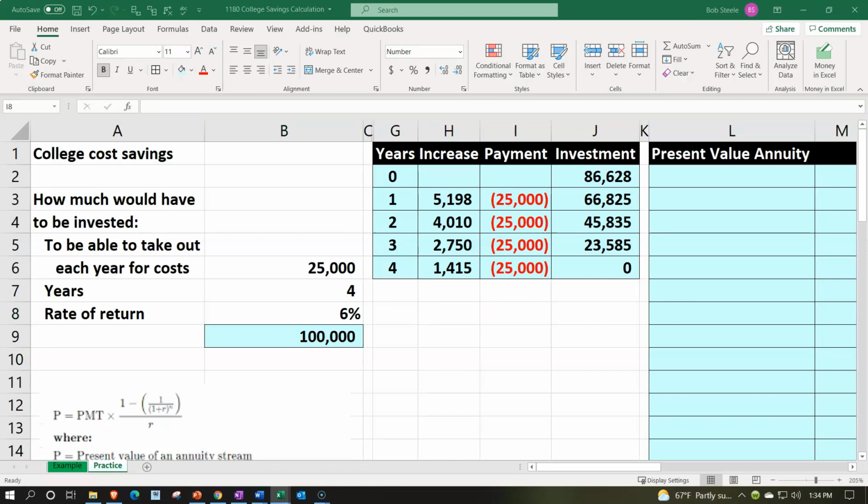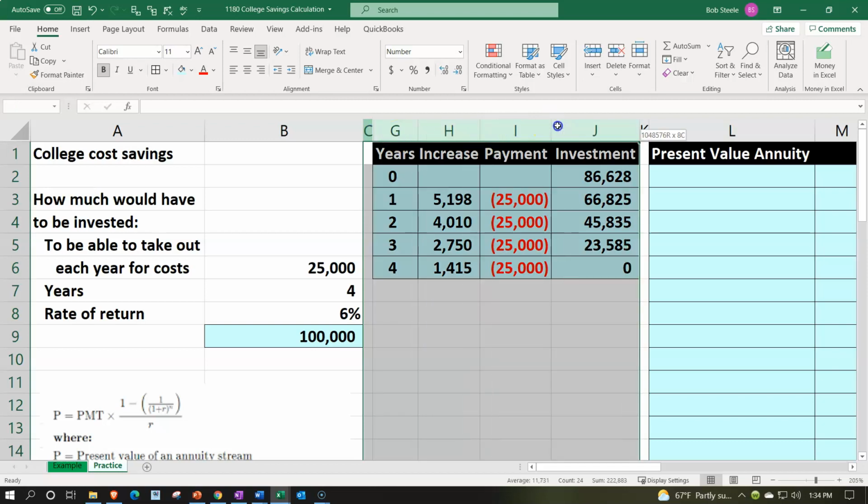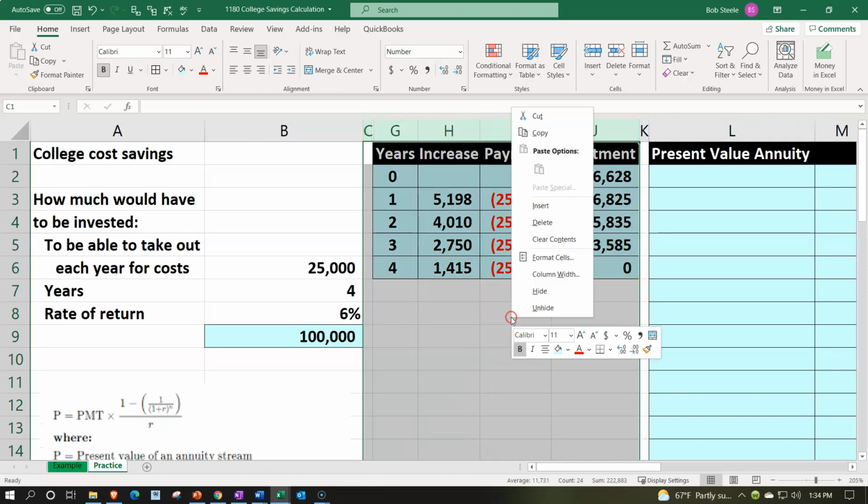So now let's do it in the calculation with the formulas over here. So we'll do the same calculation with the formulas. And this is more of a complex formula to do, so hopefully they don't make you do this too much in a classroom, but they probably will at least introduce it to you, so we'll do that. Putting our cursor on column C, dragging over to J, and then right-clicking, we're going to hide those cells.